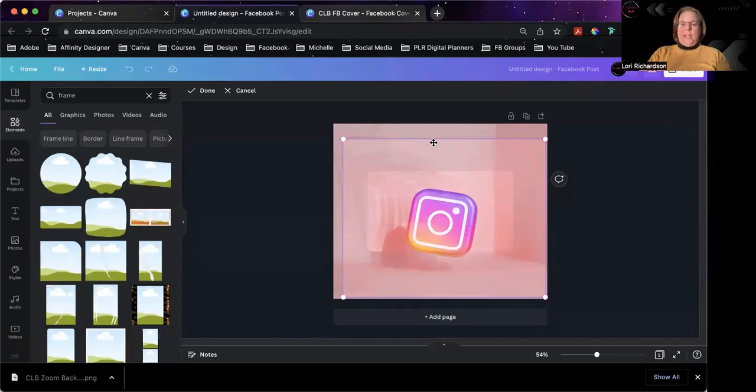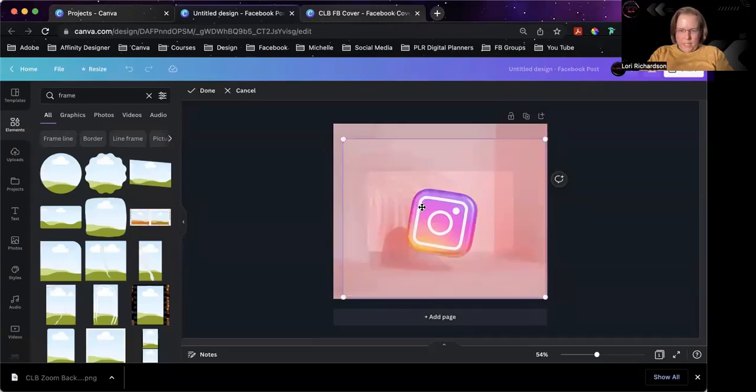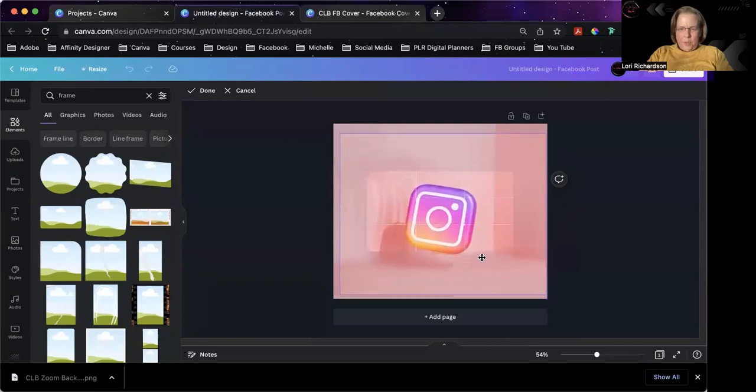I think that's good. And so then what you want to do is click on the outside of it. Well, let me see here. I want to get it so that the bottom of the Instagram signal is lined up.